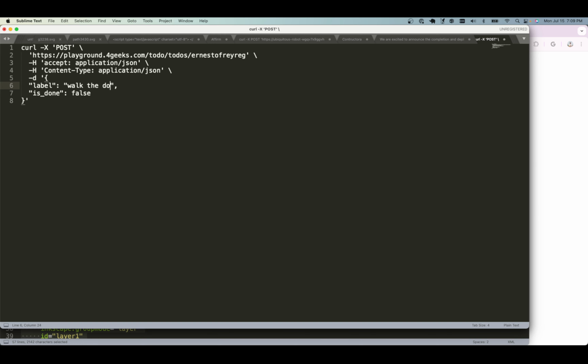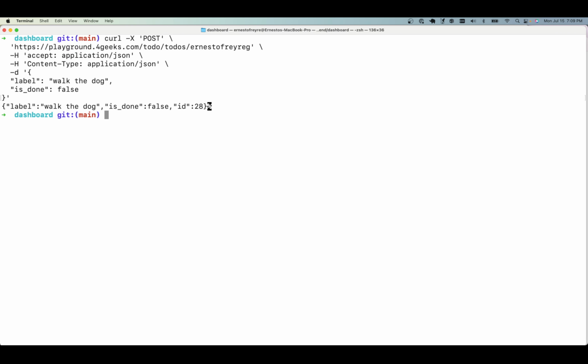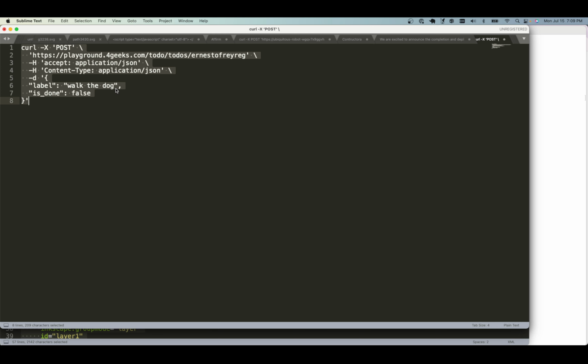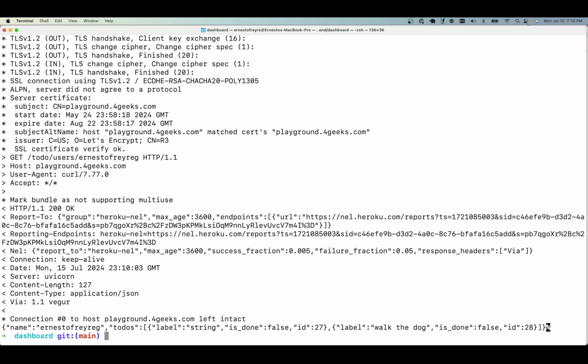Walk the dog. Okay, that's good. So that means that if I do this, I should get Ernesto, to-dos, label string, done false, label walk the dog.